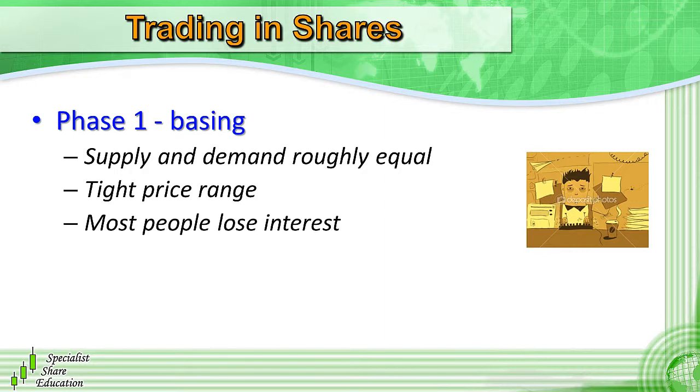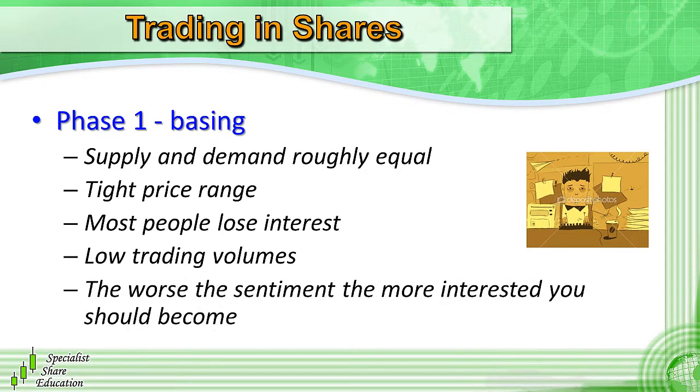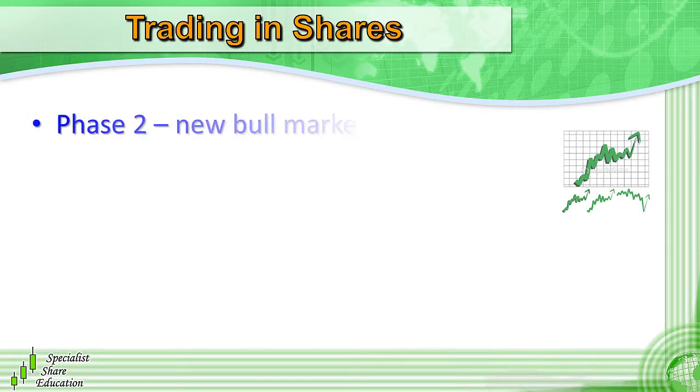If it's when the market as a whole is down, then no one's talking about stocks, no one's interested in stocks, and this is often when some of the really best trends are just starting up. Trading volumes are pretty low at this stage, so that's another indicator of that phase 1 basing pattern, and we'll have a look at an example of this shortly. So the message is that the worse that sentiment becomes, the more interested you should become in looking for the signs that we're maybe moving out of a phase 1 base and moving into a new phase 2.